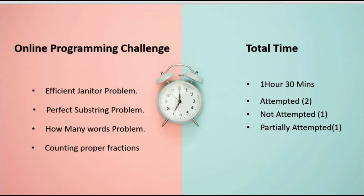So I opened the mail, and I think you might have guessed the platform on which this online programming will be done. But again, I don't want to name it explicitly. But yes, you are correct. This is the most common platform which every company uses. Since it was a 1.5 hour challenge, I preferred to take that exam at night, because I think at night things are a little bit calm and peaceful, and also we are done with our daily course. Now let's talk about how many questions there were.